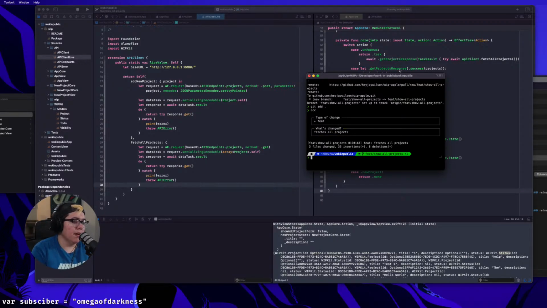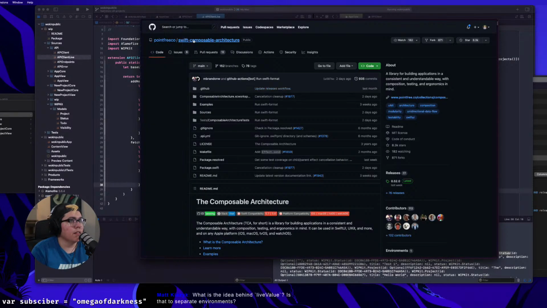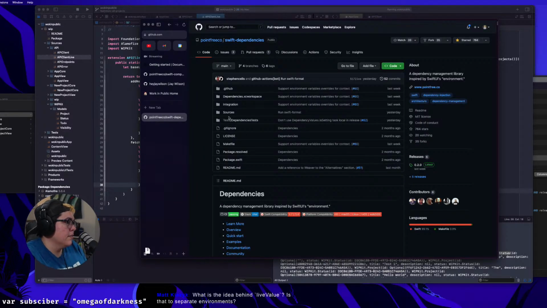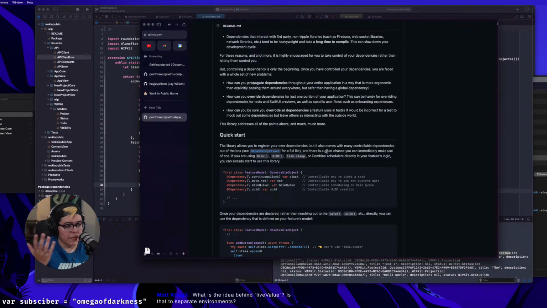Yeah, what's the idea behind a live value? Is that to separate environments? Yes, it is, exactly. So part of the dependencies inside Point-Free, if I can get to their actual stuff here. Also, hello, Matt. Welcome in. Swift dependencies. How it works is you have different environments.